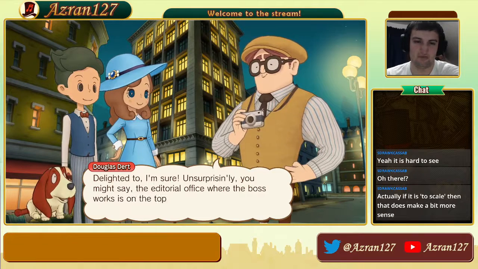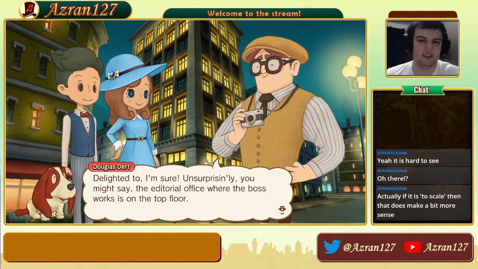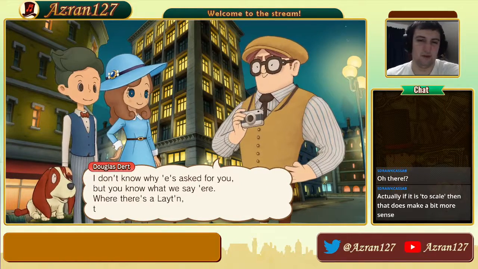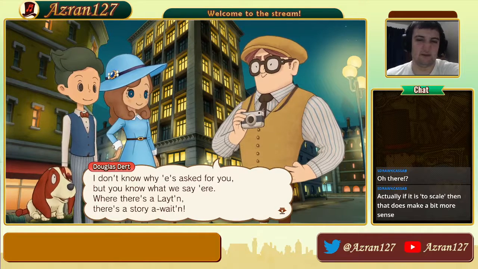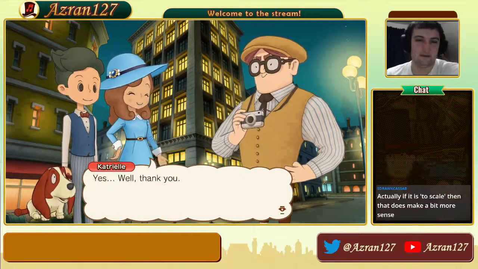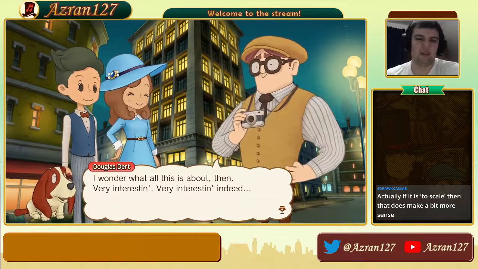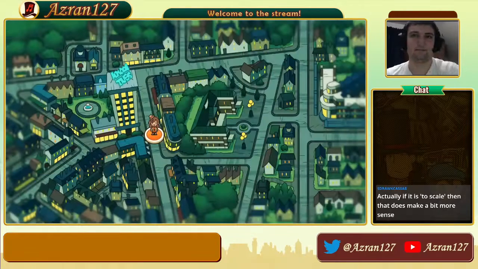Delighted to, I'm sure. Unsurprisingly, you might say, the editorial office where the boss works is on the top floor. I don't know why he's asked you. But, you know what we say here. Where there's a Layton, there's a story awaiting. Yes, well, thank you. I wonder what all this is about then. Very interesting.